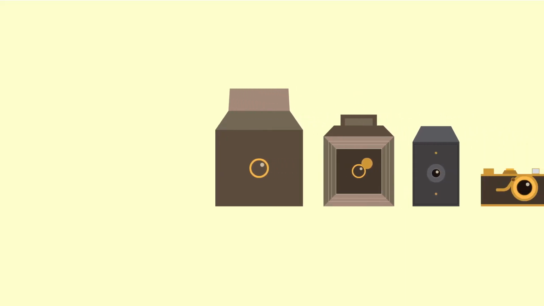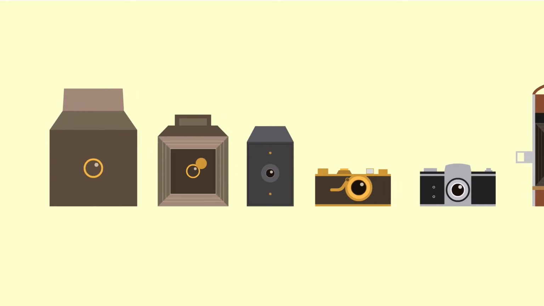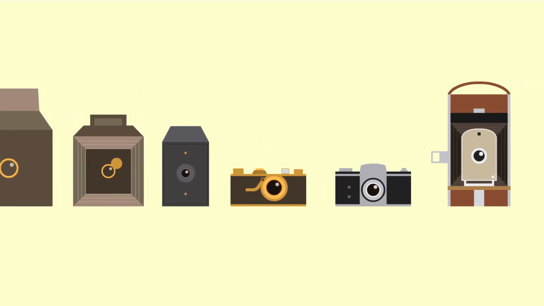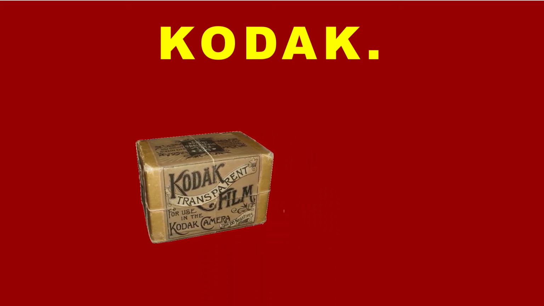As photographic technology continued to advance to the point that photographs could be made by a regular person and not just photographers, the photography industry exploded. Cameras were expensive and complicated, and one company changed that. Kodak. Kodak Eastman played off the increased demand for photography and developed flexible film, which allowed them to create a camera that was targeted to the general public instead of photographers.